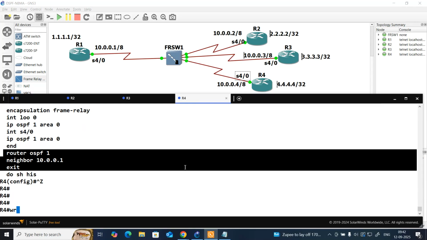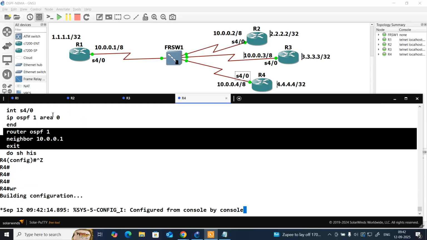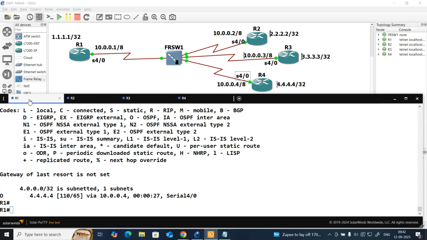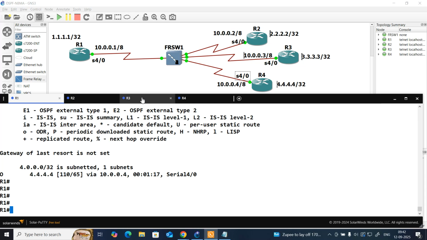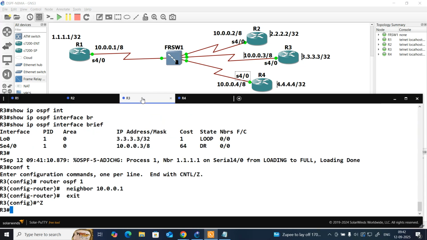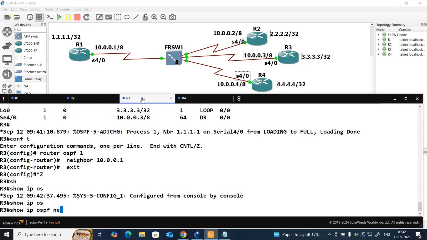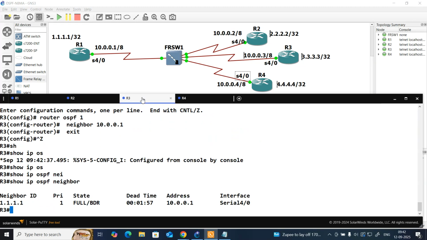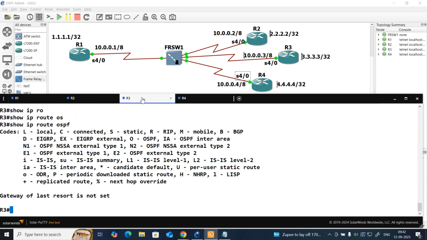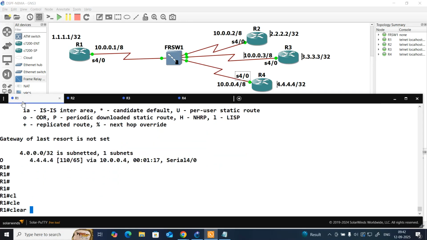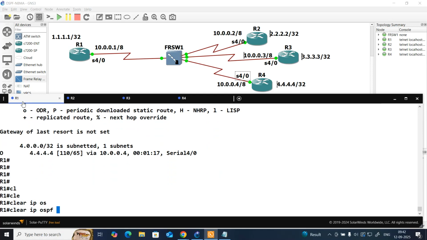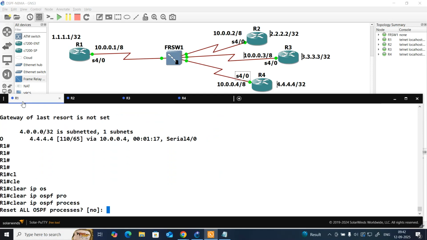Okay. So let us now go to router 1 and check whether we are able to learn all the routes. Still not. Why? Let me go check router 3. Show IP OSPF neighbor. Show IP route OSPF. Why is nothing learned? Let us refresh. Clear IP OSPF process.